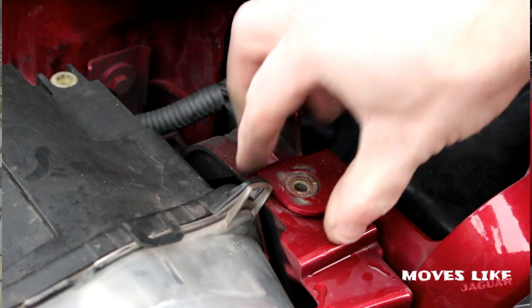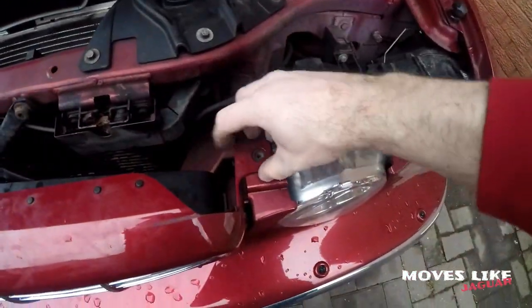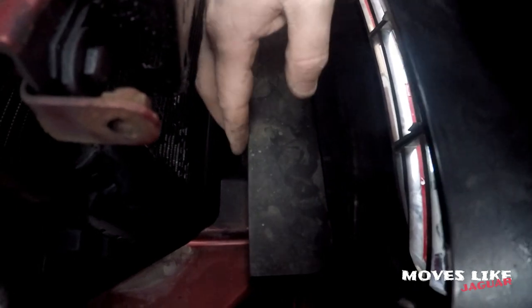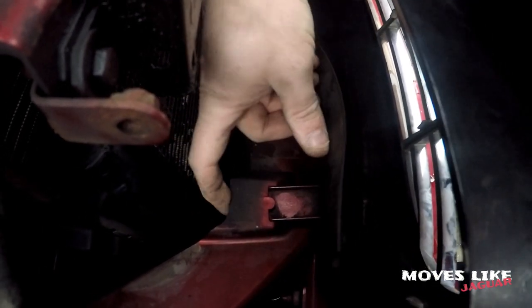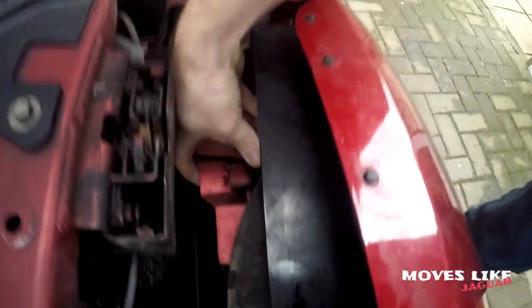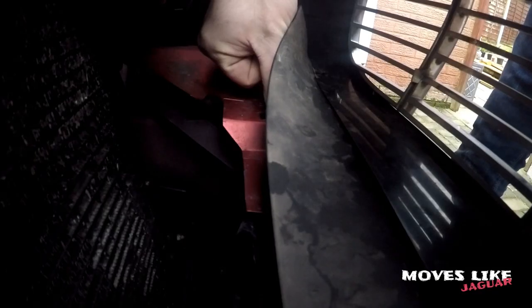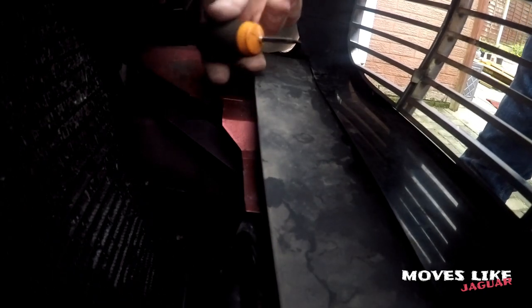Right here, you have to lift up these tabs either side. That releases the top of the grille. Lift up the rubber flaps and notice these two locating tabs here and here. These have to be pressed down to release the bottom of the grille. If you struggle to do that, just simply use a stubby flat-bladed screwdriver just to gently lower the clip.